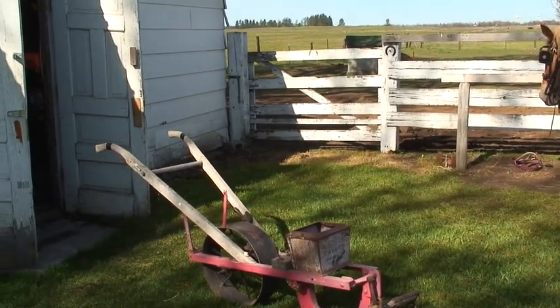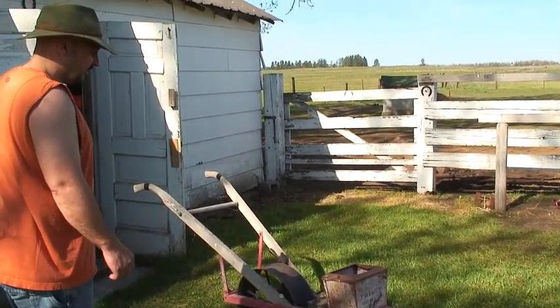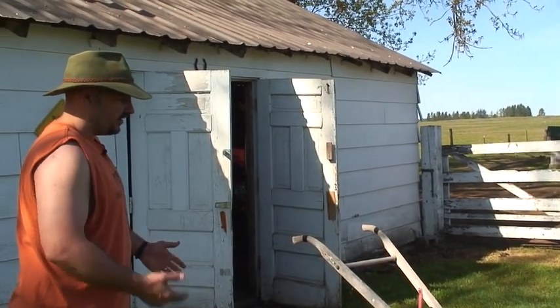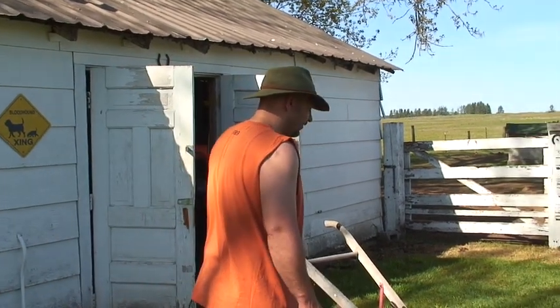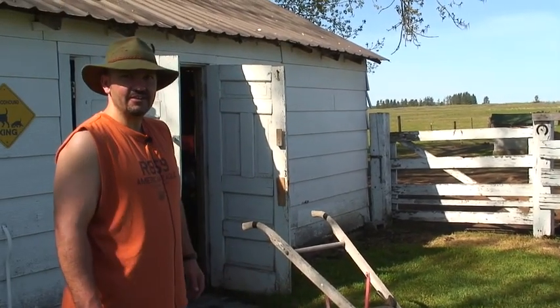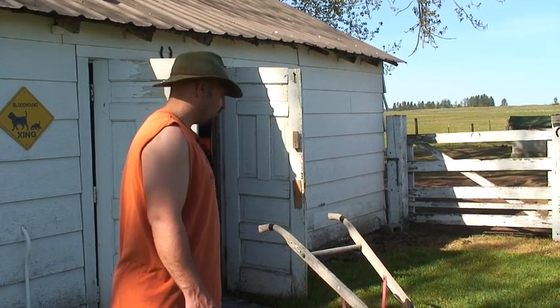This is a single horse corn seeder, and I bought it from a guy not too far from here. He was just a collector. He didn't have horses or anything like that, but I learned a little bit about it off of the internet, and the age range is somewhere in the 1898 time frame.